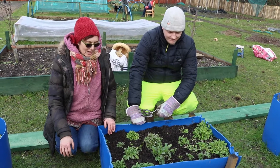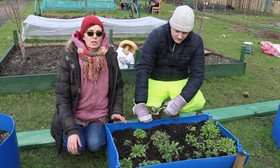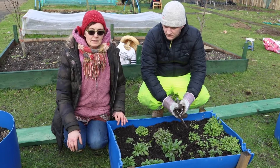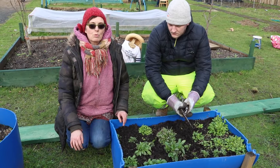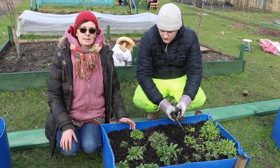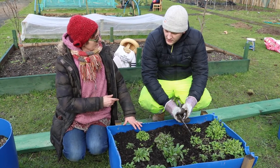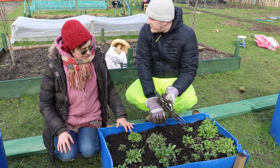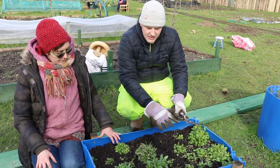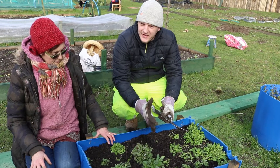I'm here with Tim who's on work experience with us. One of the tasks this morning has been helping him learn how to identify plants, because one of their tasks this last week was to identify weeds. We've weeded the beds and identified that there are a lot of rogue forget-me-not plants. Tim, do you want to say what you've been doing? We've been going around the different beds trying to identify the forget-me-nots, taking them out and re-bedding them. We're going to try and keep them all together.